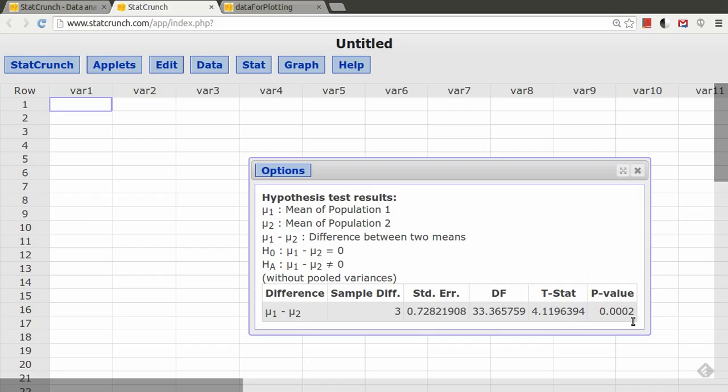Note that this p-value is really, really small. This means that less than 1% of the time, 0.02% of the time, we would get a difference this big or bigger if we did this type of sampling. This is unlikely to occur if the null is true, therefore we would reject our null hypothesis and say we no longer believe that men and women are the same height based on this sample.